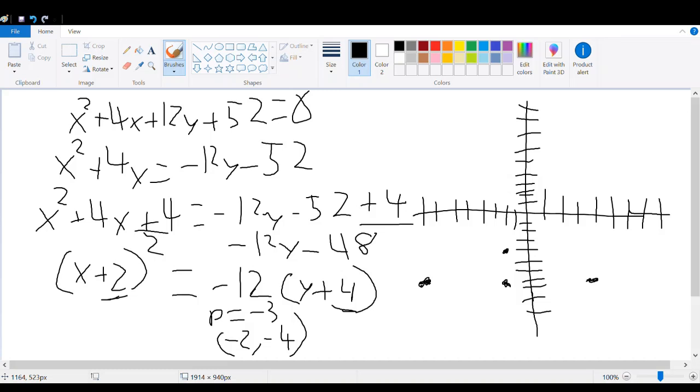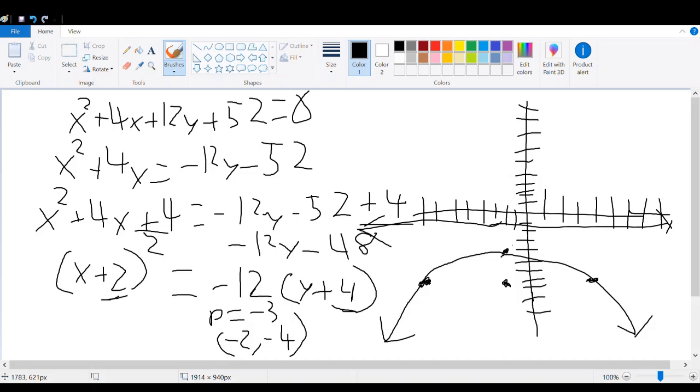And then directrix, we don't have to draw, but that's 1, 2, 3, like that. 3 away from the focus. The directrix is positive p away from the focus. That's how you find it. Now, parabola is something like this. Obviously, I can be better at graphing, but I'm not. Handwriting's just really bad. But that's it for the parabolas.